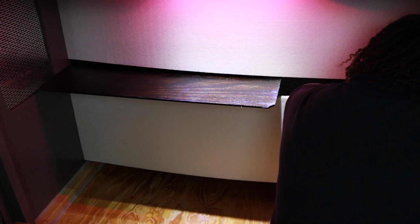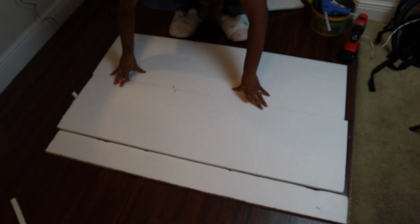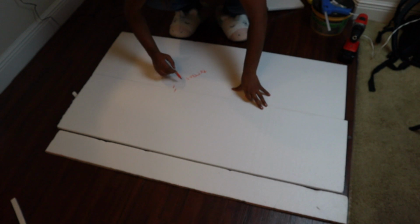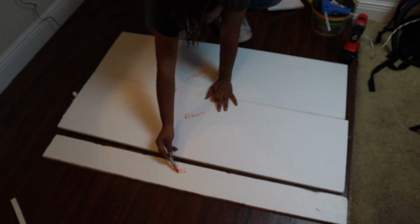I want it to fit snug, but I do not want it to bow like you're seeing here, so I'm just trying to get all those measurements right. Once I've got everything marked, I have my shelf marked here on my pieces. I have my bottom, my top, and my middle pieces straightened out. I'm just going to mark those and then I'm going to adhere them all together.